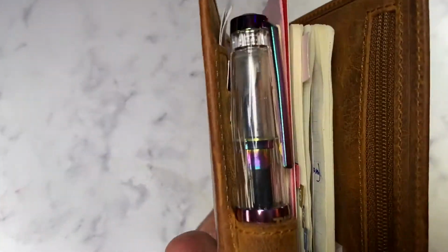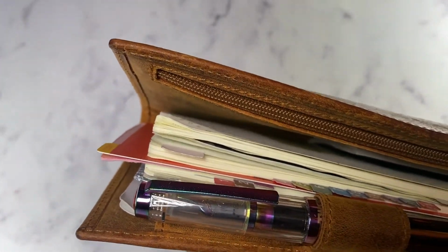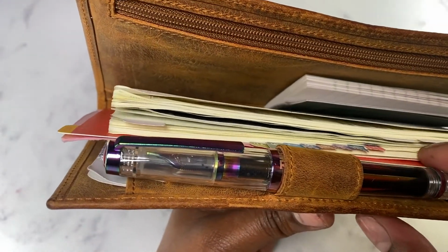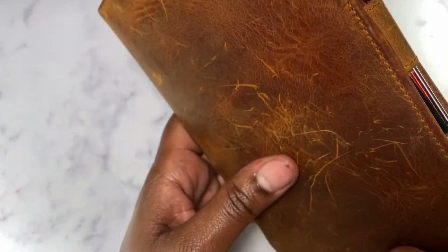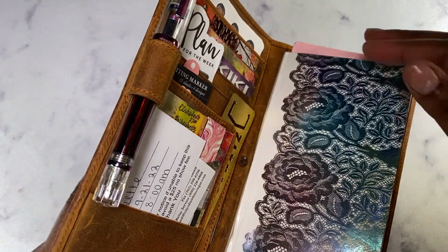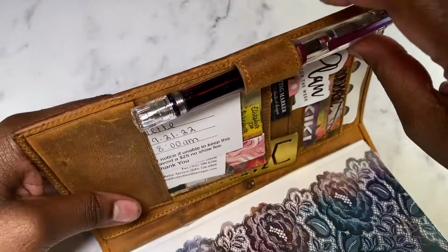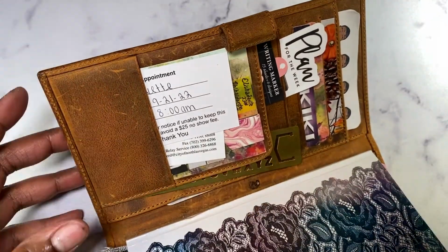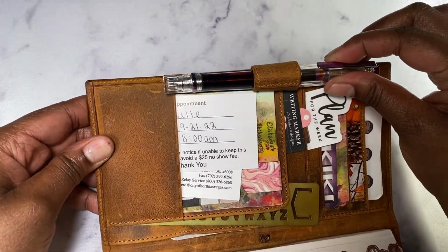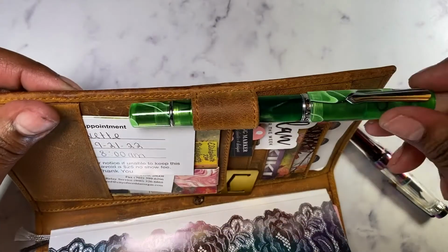And it doesn't really catch, if you look here, where the letters and the numbers are. It's perfect. So in case anyone was thinking about getting a Galen leather cover, and I was kind of thinking about getting it myself, that's pretty important, that elastic helps hold the pen and you don't have to worry about it not fitting. Right now I have my narwhal in there. So that is good to know, folks. That's a really good to know thing.